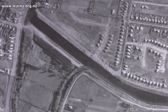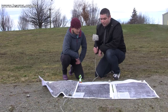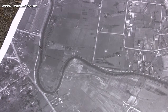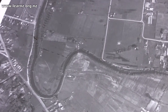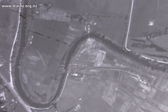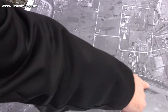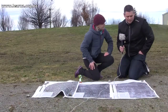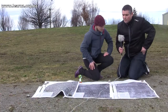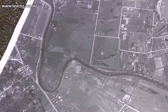The river is still straight like it is now but looking a little bit different. Then we do our time travel again — we're lucky enough to have an image here from 1941 of the same area — and all of a sudden things have changed dramatically. Basically the river is a lot thinner the whole way along, and in fact the piece of river that we're standing on now, it's not there. It looks a lot more natural as well.